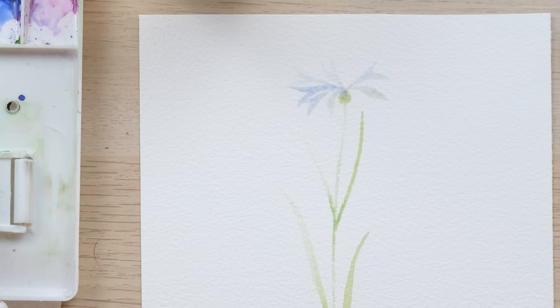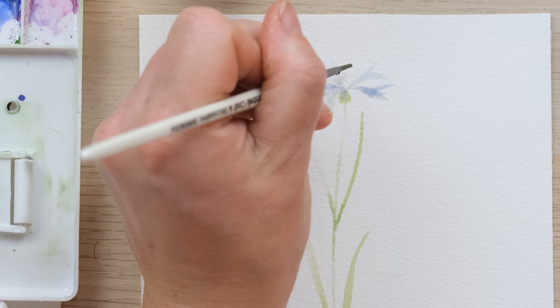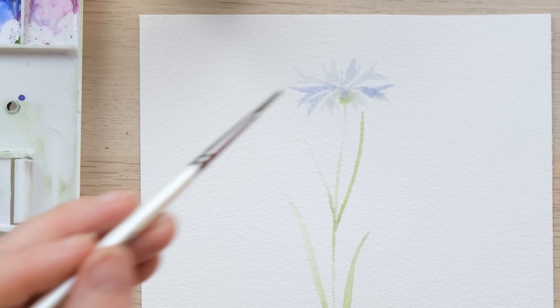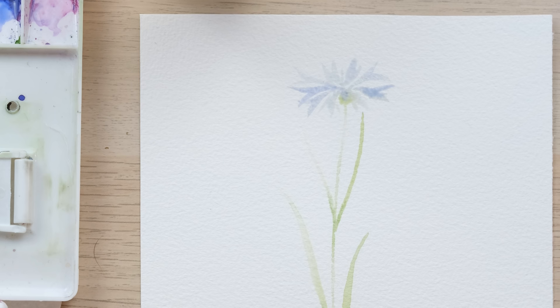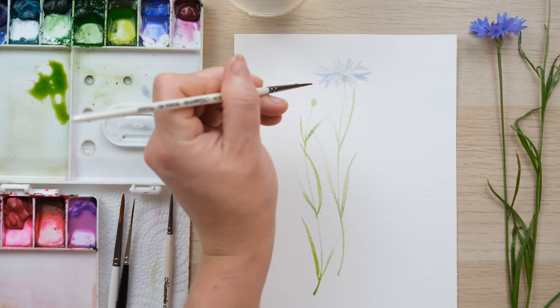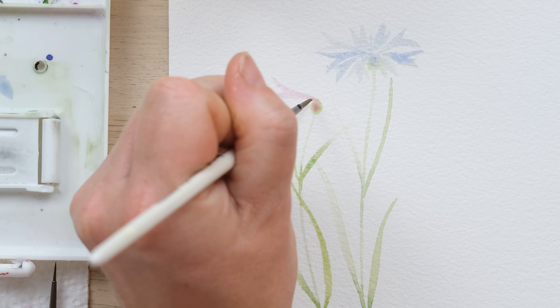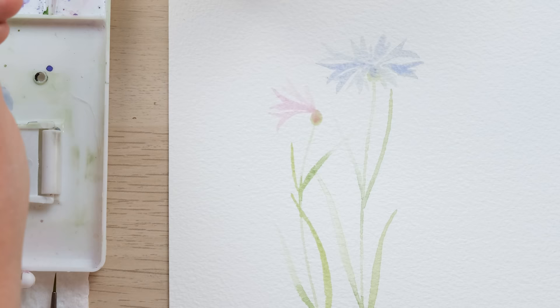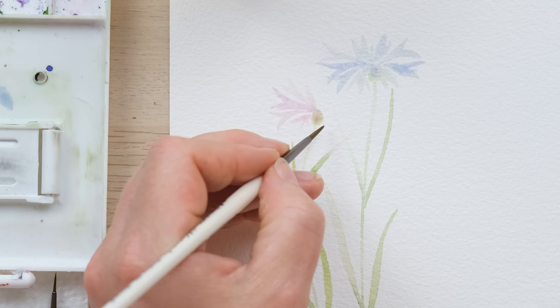It's such a treat to have the real thing in front of me as well. Those petals around the front and back are just going to be a little bit more squashed than the ones out to the side — that is what I'm aiming for. I'm going to paint in a few more and then we are going to paint over the top with some more concentrated flowers. To repeat that flower again with some very dilute permanent rose, those petals that are just coming around the middle just want to be a bit squatter.